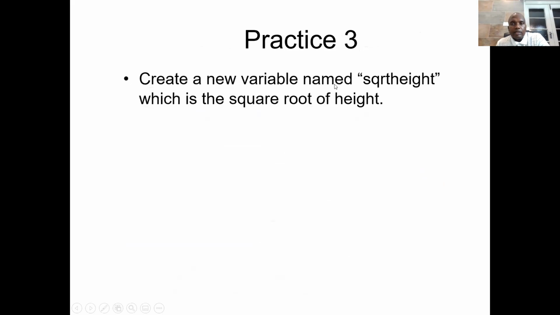And then you can create a new variable, which is the square of the height, or rather the square root of the height. You can come up with the square of the height, not the square root. Your height squared, for instance, if you need to square it in order to observe certain features. In this case, someone might say, I want to know the square root of the height.